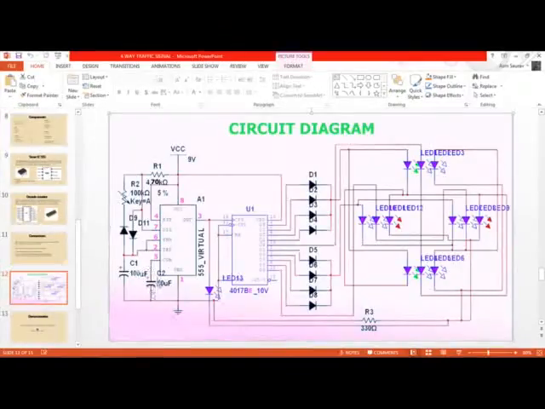Anyways, here's the capacitor. It's connected to pin 5. It's called control. So this is connected to pin 5 and the other side is grounded. If you want, you can ignore that. You don't have to use it if you don't want to, but it's better to have something than nothing. You can use it.